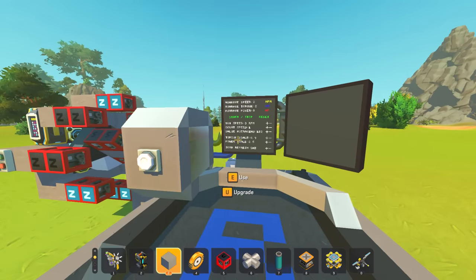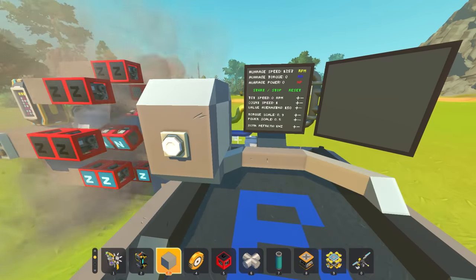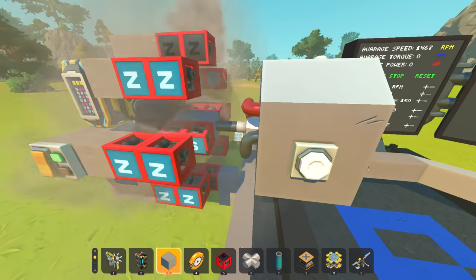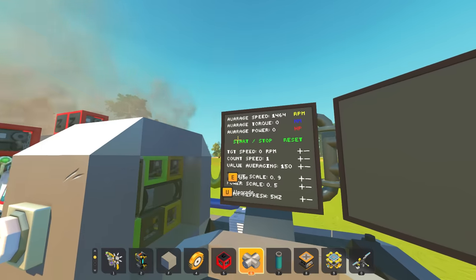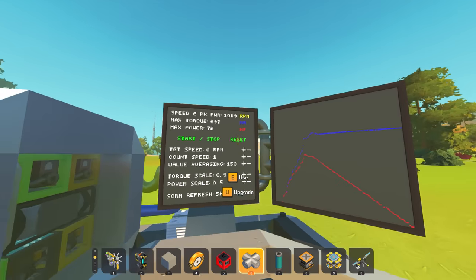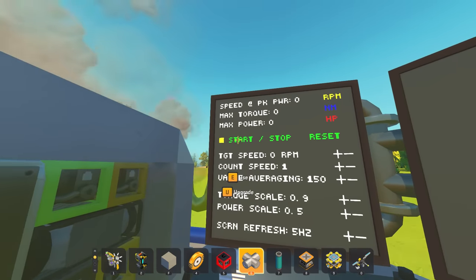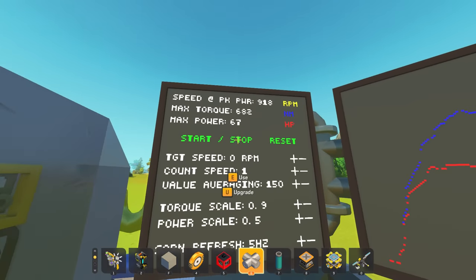This looks like a much smoother RPM curve - I feel like those bearings were really causing all the problems in terms of shakiness. This thing's going to generate power like crazy. 73 horsepower, 1000 RPM! Let's go - do it again! 67 horsepower - that's amazing, I can't believe this thing works. That's amazing how much power this magnet motor generates.